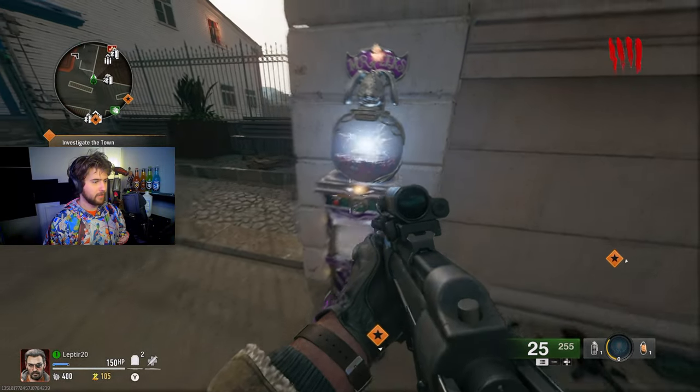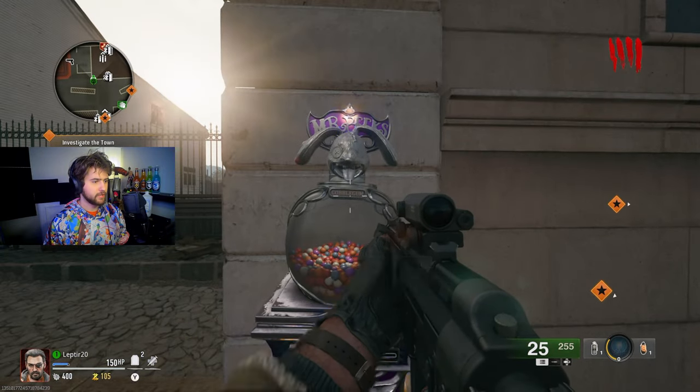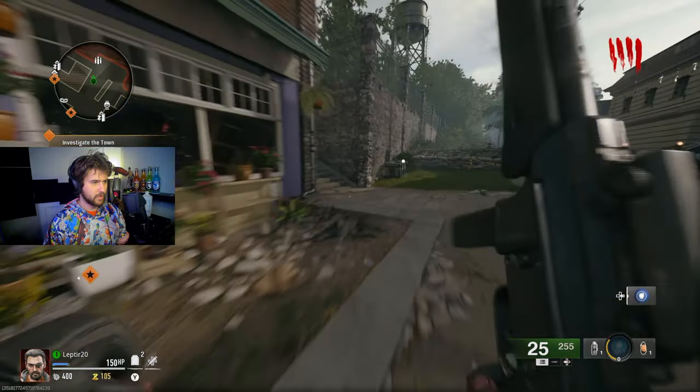Ooh, gobblegum. Let's use this. Have not used the gobblegum system. Don't know how they work yet. Shields up. All right, that seemed pretty cool. It looked like it refilled my armor twice right there, it said. Probably should have read it a bit better.